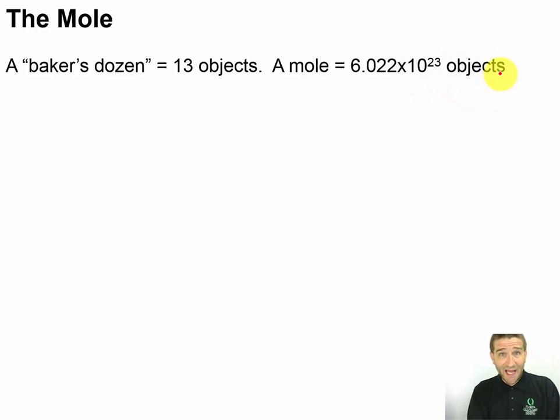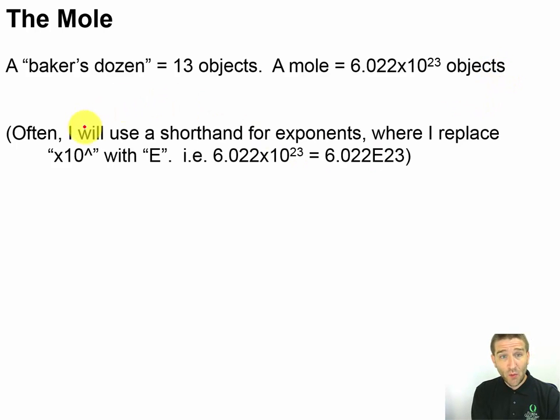Now, I'm being vague when I say objects, and that's intentional. Any object would work here. You could write atoms, you could have molecules, you could have electrons, you could have cats if you had a big enough planet. Whatever you want to put there is fine. Just make sure you're being rigorous when you write it.